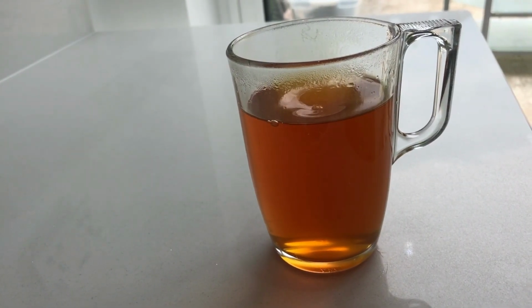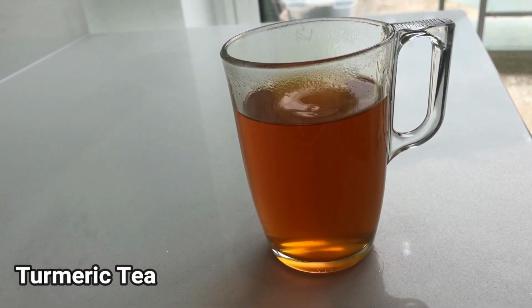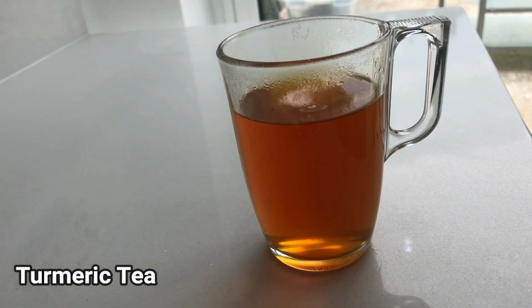I'm making turmeric tea today, which is very good for weight loss and it reduces body inflammation. It is really good for cold and flu.